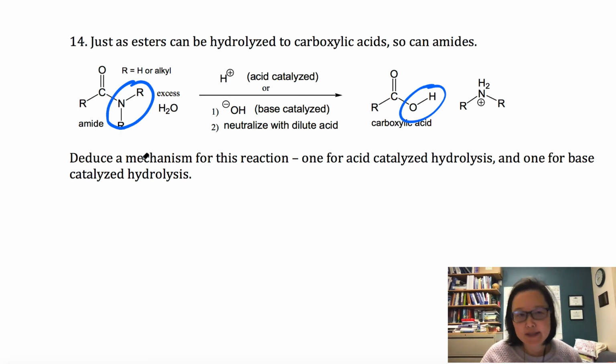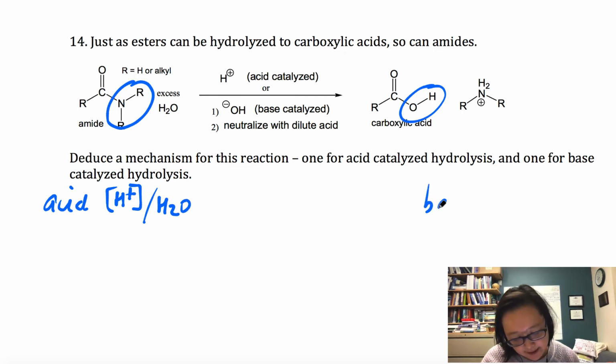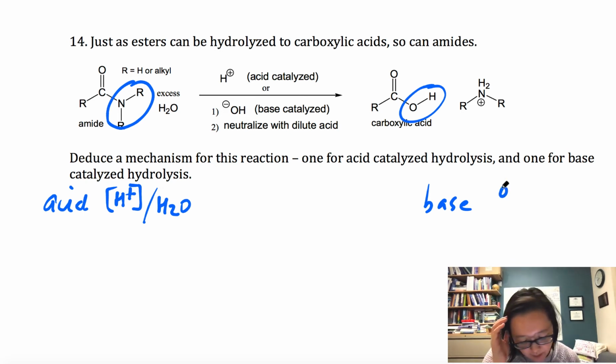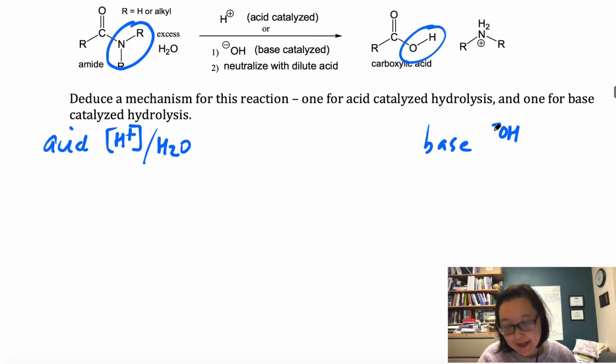So there's two ways to do this. One is an acid catalyzed mechanism where we use a catalytic amount of H+ in water as our nucleophile. And then we can also have our base mechanism, which is going to have OH- with no need for H+, obviously. It would neutralize that. But then if you do base, you need to do a workup step in water or dilute acid. Okay?